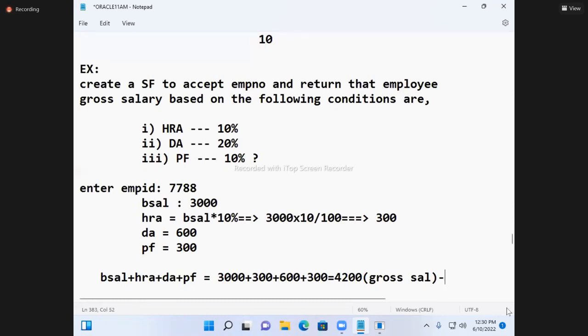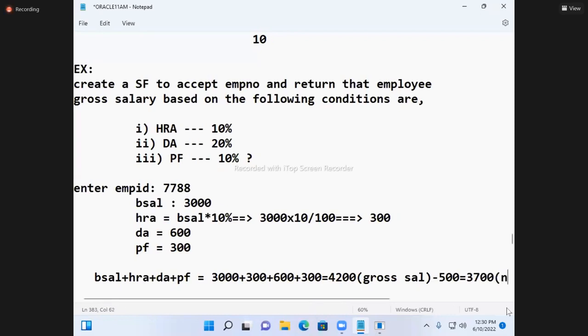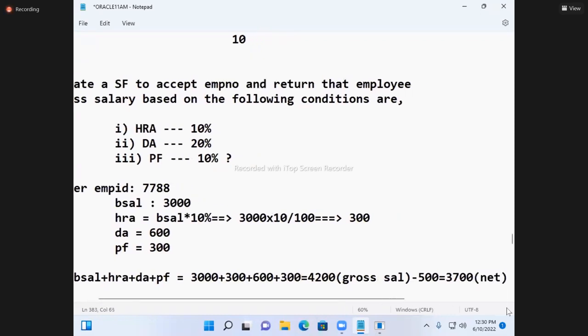For example, there are 500 deductions here. Then 4,200 minus 500 is equal to 3,700. That means your package is 4,200, but you are getting 3,700 money in hand.